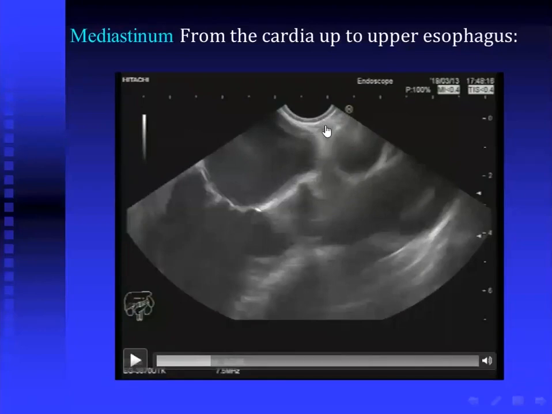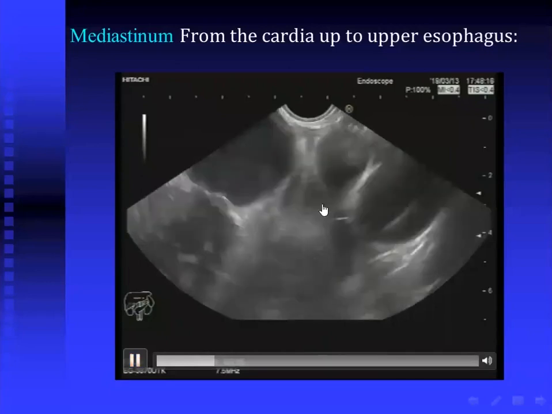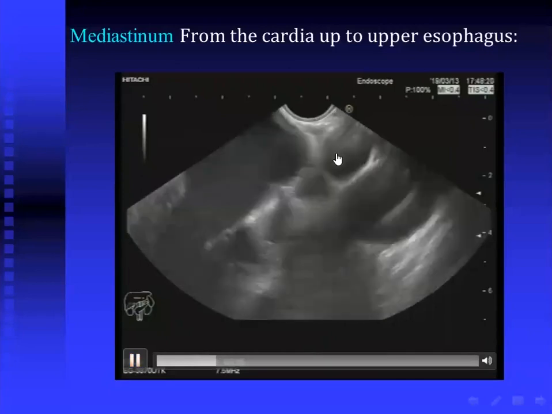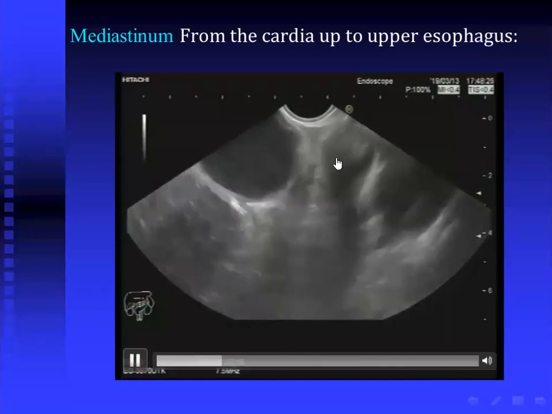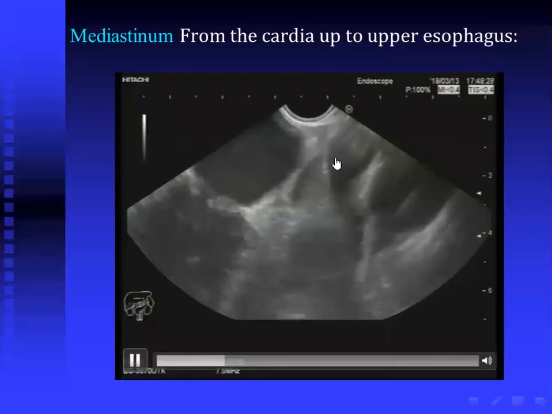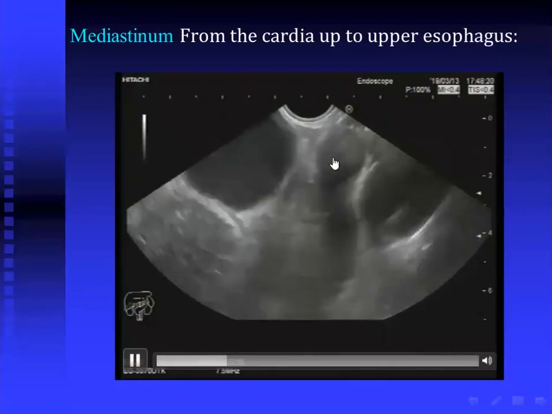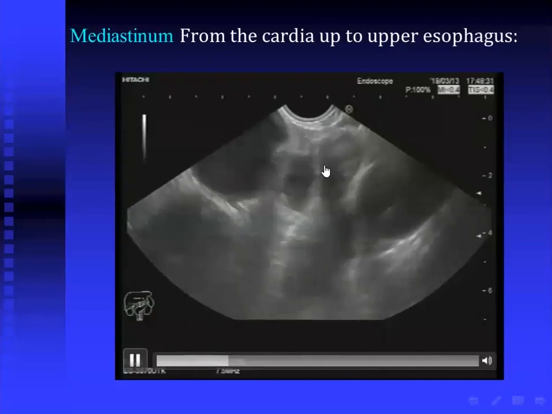And here the area in between the right pulmonary artery and the left atrium is the subcarinal area. Very important, the subcarinal area. As I told you, this is the most common station, station 7, the most common station of lymph node metastasis. So here at station 7, I would like to go to station 8. From station 7, I will do half a circle rotation, clockwise or anti-clockwise, to search for the big descending thoracic aorta.